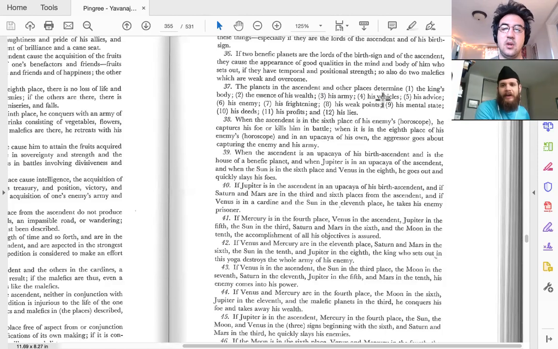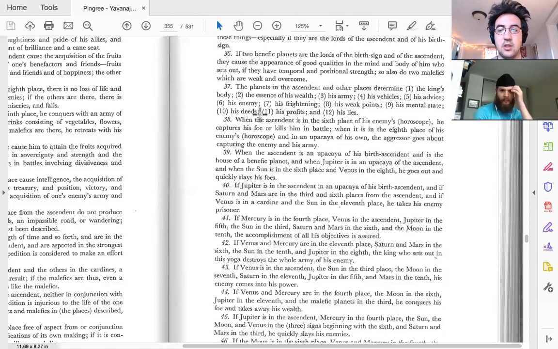And then the ninth, his mental state. This is a very good way to interpret the ninth house, just sort of how a person thinks about things, their perception of things. It's not commonly what we see for the ninth house, but when you sum it up, the ninth house really does have a lot to do with how we perceive things, like our philosophical approach to life. Are we pessimistic? Are we optimistic? Are we more centrist? And even getting into politics, you could probably extrapolate something from that too.